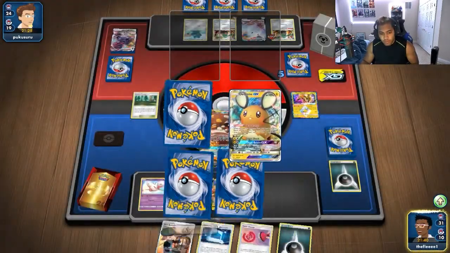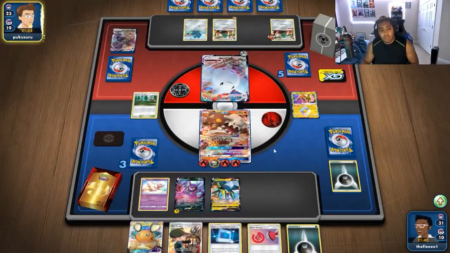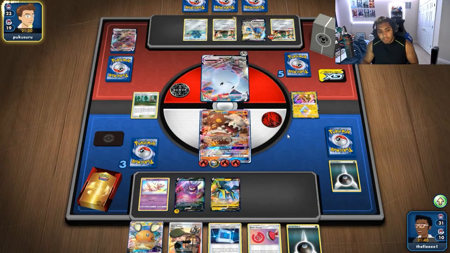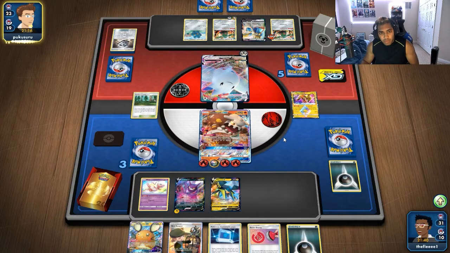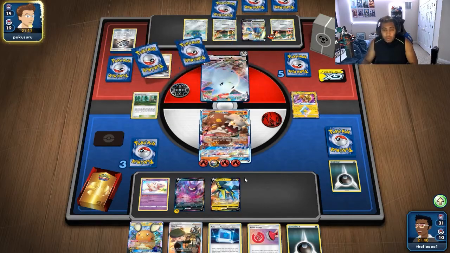E-Switch, Welder, whatever. Okay, we got Dedenne and we got Bird Keeper. That's really nice, actually. He can't knock us out with Max Glide either. So we're not in a bad spot, actually. This is actually a really good spot. I'm okay with everything going on now. Morning. Don't mind if I do.